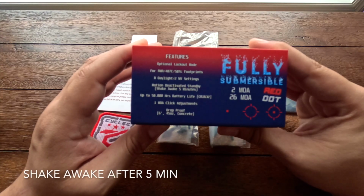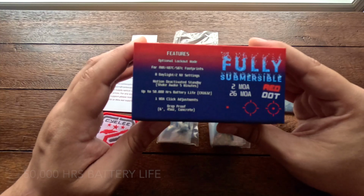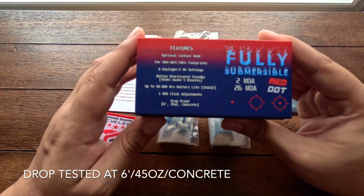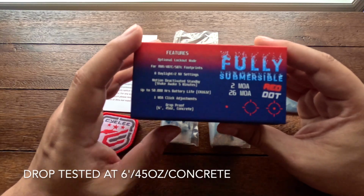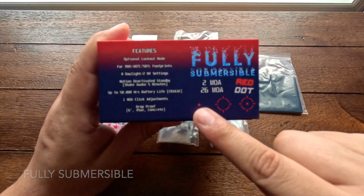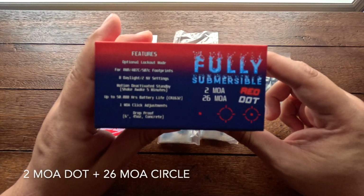It's going to have a shake awake feature after 5 minutes, 50,000 hours of battery life, 1 MOA click adjustments, and it tells you that it's been drop proofed from 6 feet, 45 ounces, and on concrete. It's also fully submersible, and the dot has a 2 MOA dot, a 26 MOA circle, or you can use both at the same time.